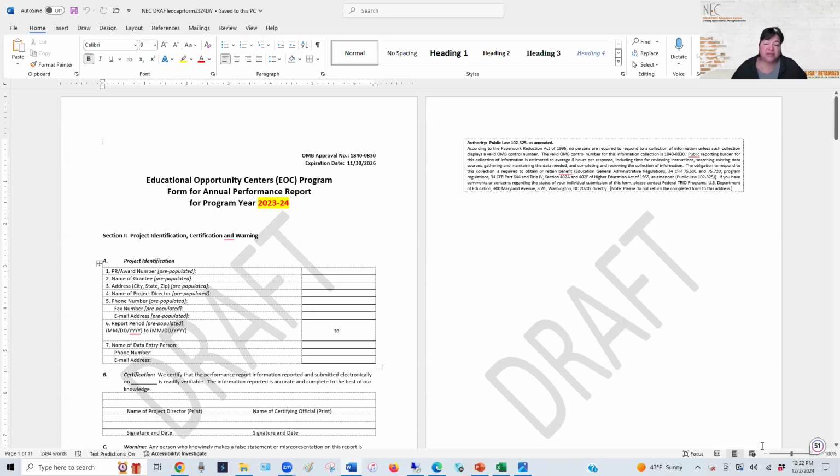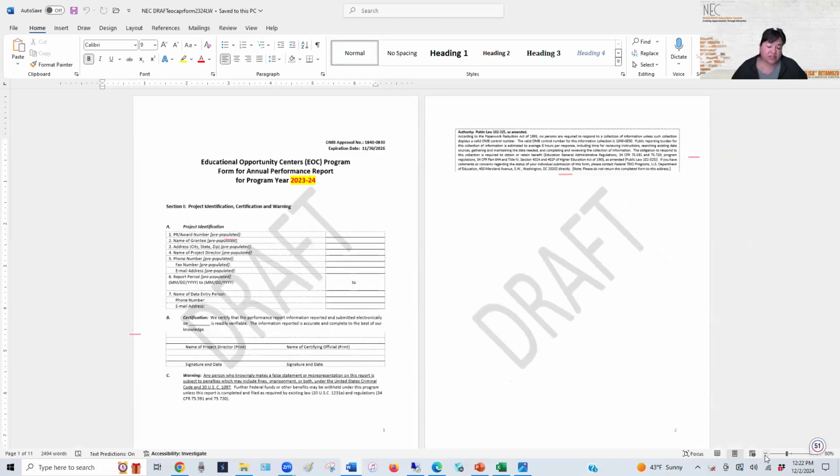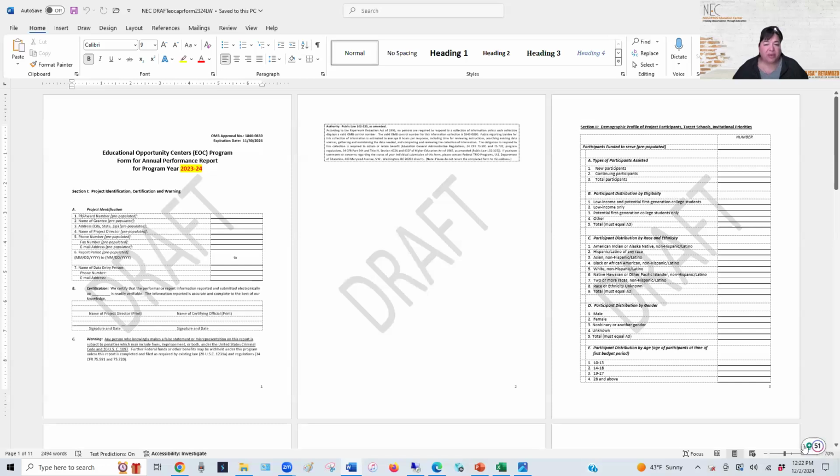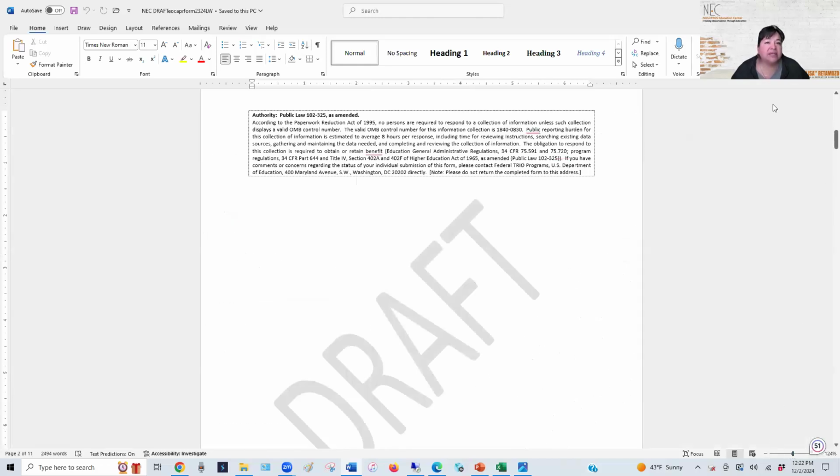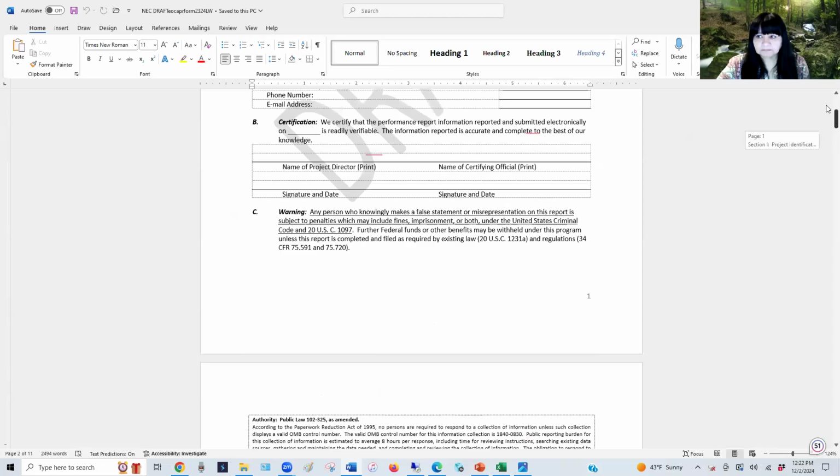Right. With SSS, because we have that spreadsheet, it did catch some errors, so we had to go back and forth. But there's no attachment that needs to be uploaded with EOC. So if we check and verify things internally, you should spend very little time on the Department of Ed APR website, if it all goes well.